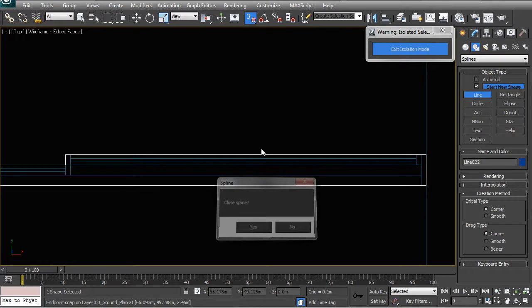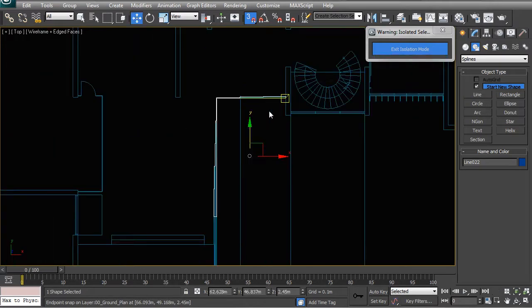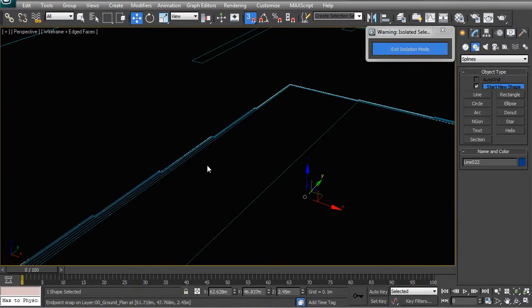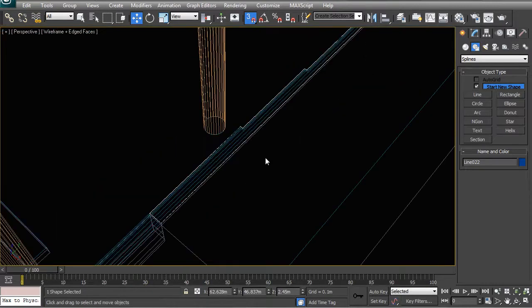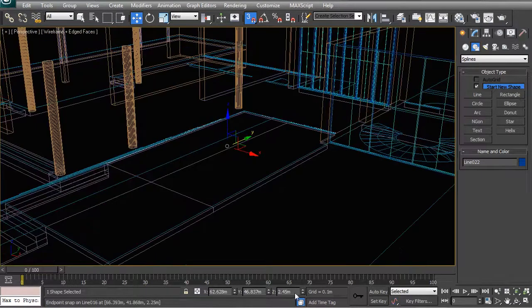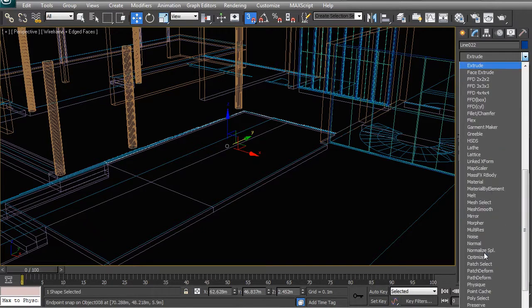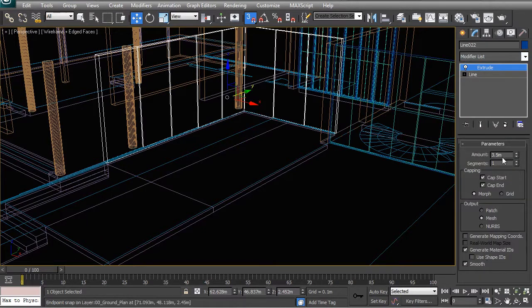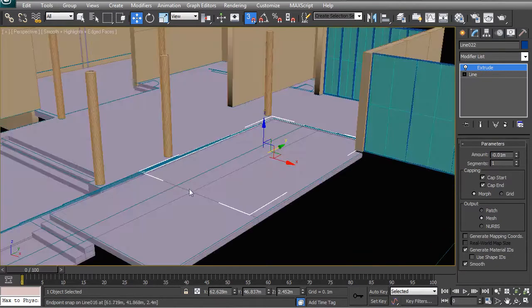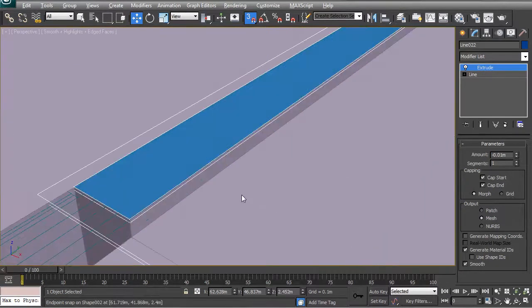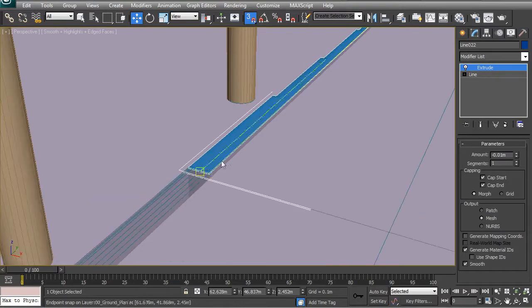Let's close that off. That is now going to be one object that we can place on top of our floor slab. So let's look at where this is. It's at 2.45, so let's make it 2.452, or let's make it 52 rather. And we're going to extrude it downwards by, let's say, 1 centimeter. We're just going to make it a very thin frame, and it's going to sit here. Basically that is what our sliding doors are going to slide along.